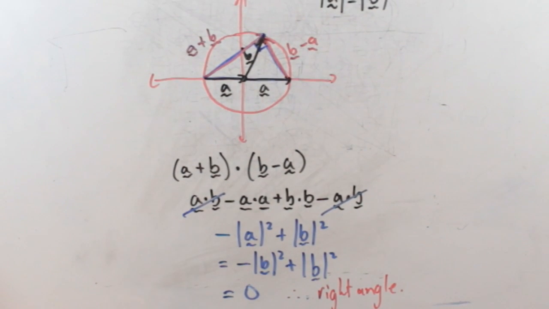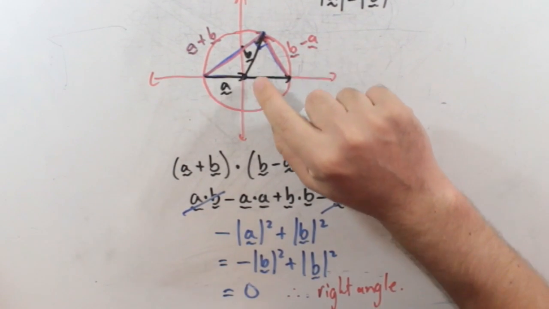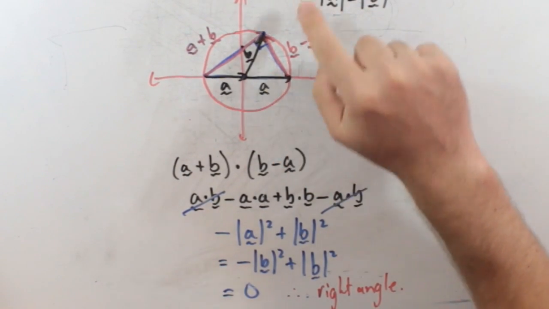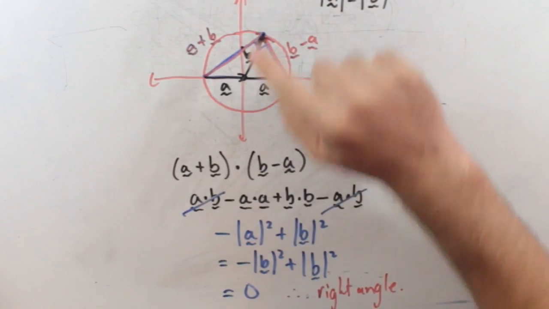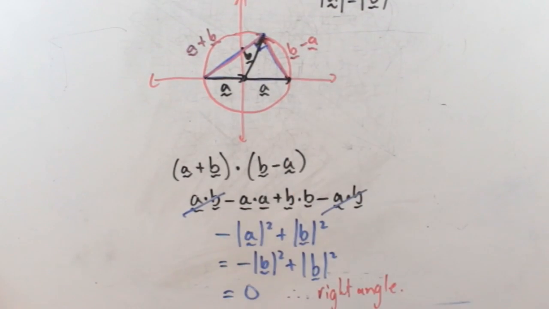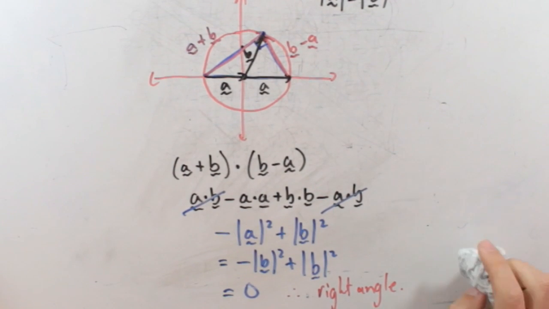Okay, that's it. There's 2 vector proofs to get you started. They take a bit more experience and practice, and getting to know different methods. I suppose the trick in this one was that we had to use the fact of the circle to define this radius b. It wasn't on the geometric picture to start with. But yeah, keep practicing.